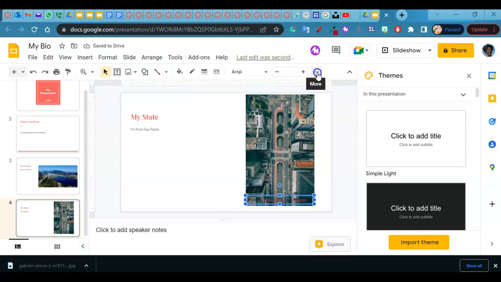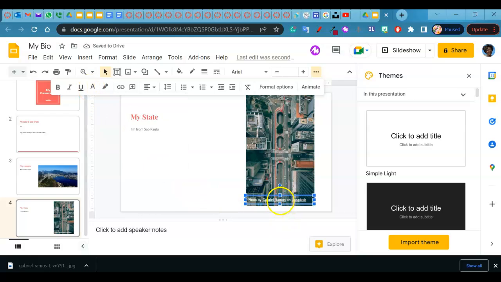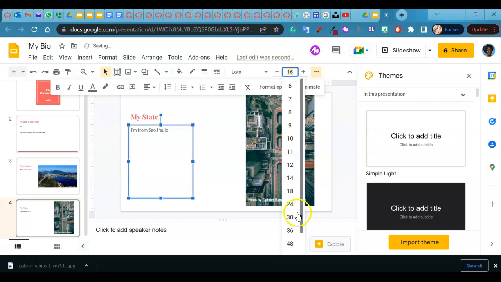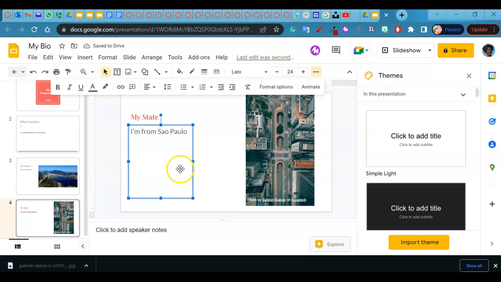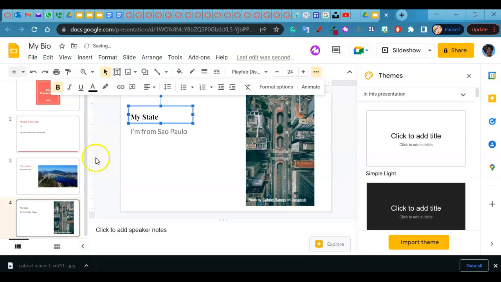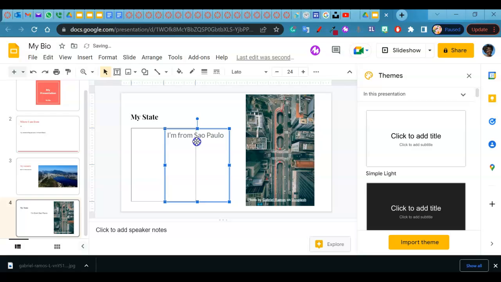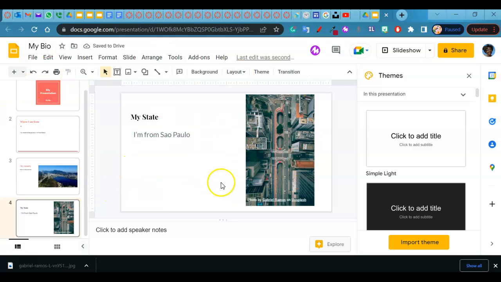I can change the color. Nobody can see it. So I can come here. Let's choose white. Okay. So here I can choose. So let's suppose this is too small. I can make it bigger by clicking plus, or I can come here and choose straightforward. I don't like pink, so I can choose black. And I can do bold or not bold. I can underline or not underline. Okay, and I can move these boxes as well. Okay, so here is how you edit your slide.